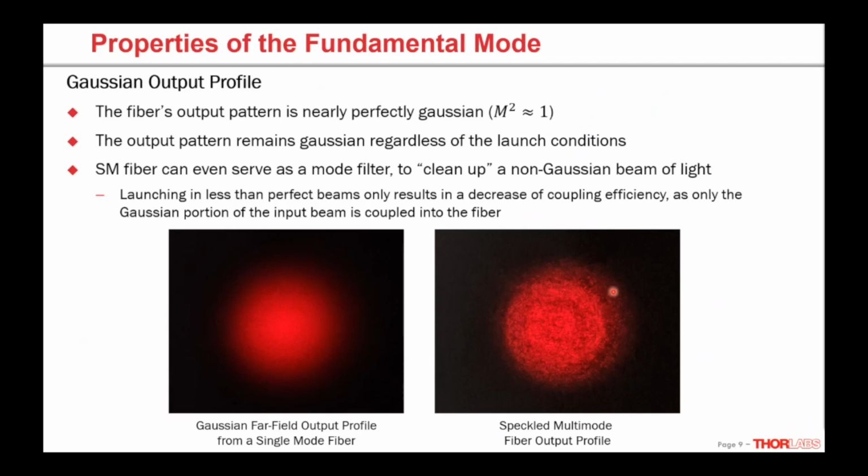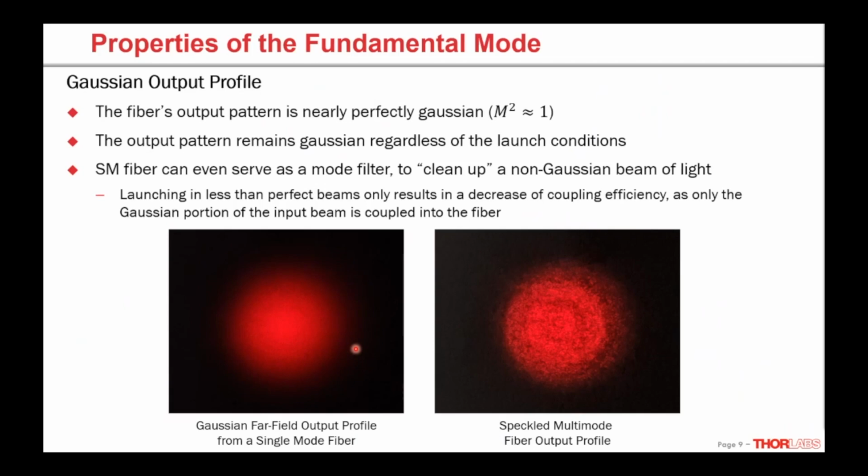And that's in contrast with the multimode fiber's output pattern, which is, for lack of a better term, messy. In the multimode fiber, you have multiple modes, of course, and let's say you launch coherent light, like a laser, into the fiber. All those different modes are going to, within that large core area, constructively and destructively interfere with each other. So we get this characteristic speckle pattern of regions of constructive and destructive interference. Contrast that with the single mode output profile, where we don't see any of those effects.